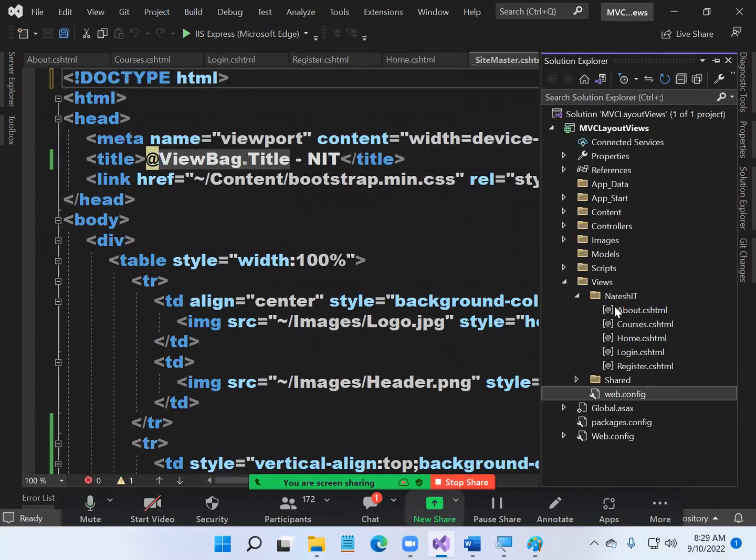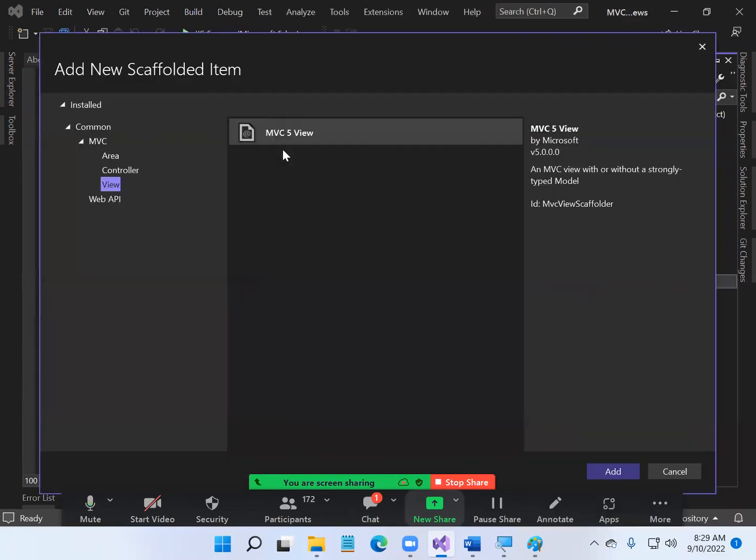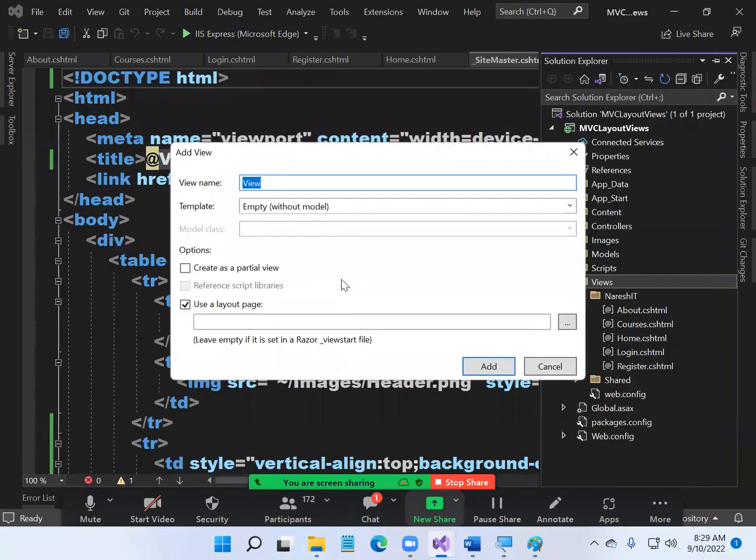Now, for example, I am trying to add a new view, add view, MVC5 view, with some name called test.